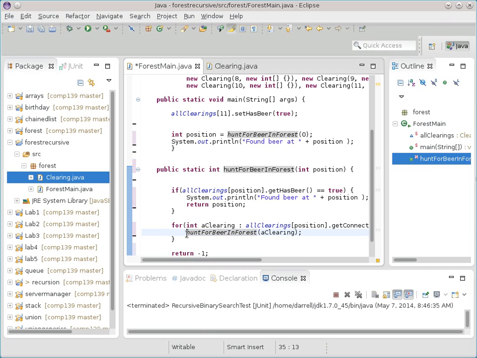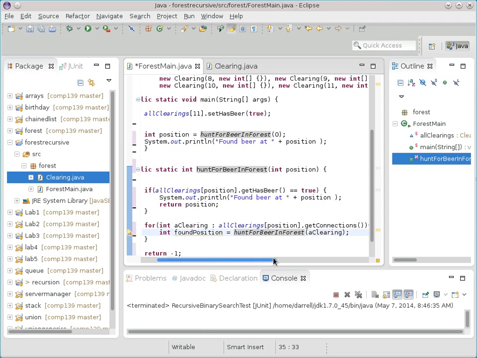And what do you do here? Only one of those people is going to find the beer. So we'll get the found position back from them to hunt for the beer.